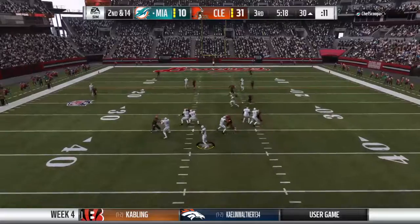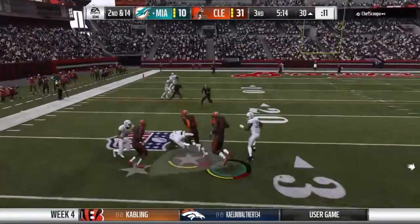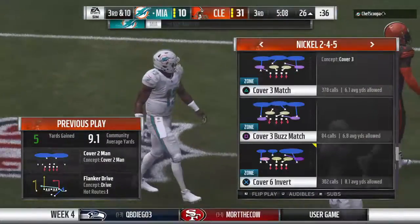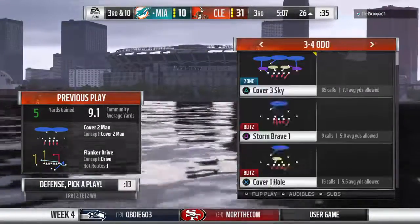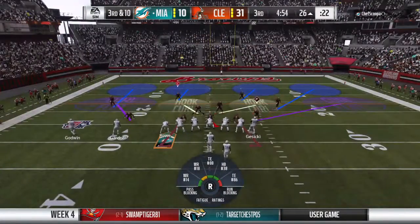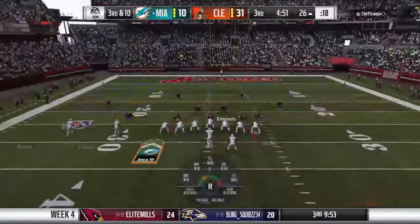From the shotgun, he'll look to throw. Dancing to his left. He'll end up getting 5 out of that, but now they're looking at 3rd down. How about a tip of the cap to the defense? They're working against a very mobile quarterback, but all day long they've kept him under wraps. And on that play, they held him to a short gain. They missed a field goal on their last drive. Here they need something to even get into field goal range on 3rd down.